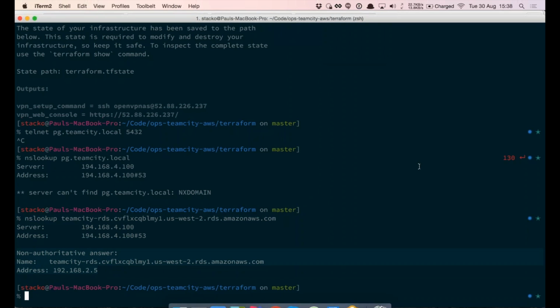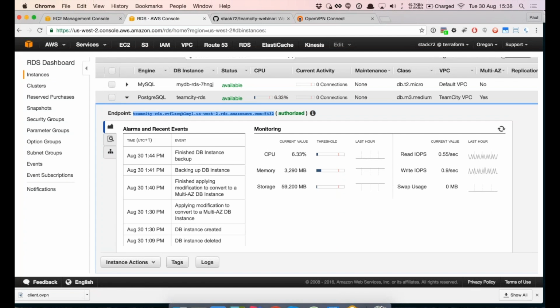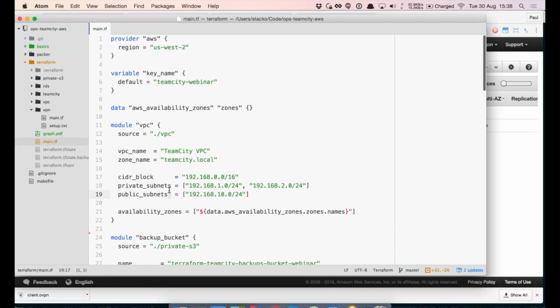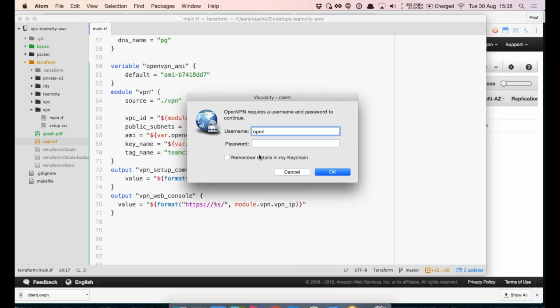Just to prove that it didn't resolve before, disconnect from my VPN, which I'm disconnected from right now. Look it up. Oh, that's quite embarrassing. Well, let's just ignore that part and skip on. So let's reconnect to my VPN so we can continue as we're going. So I have a VPN at this point, as I said. OpenVPN, password.